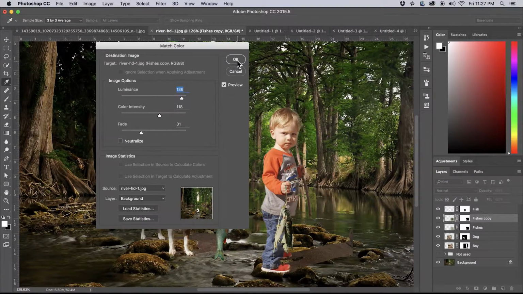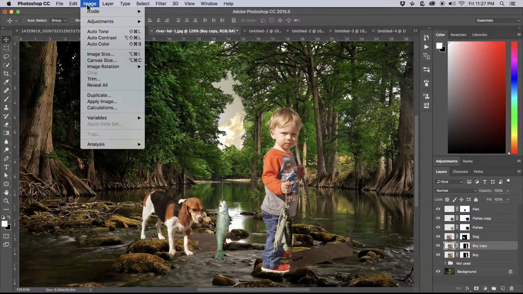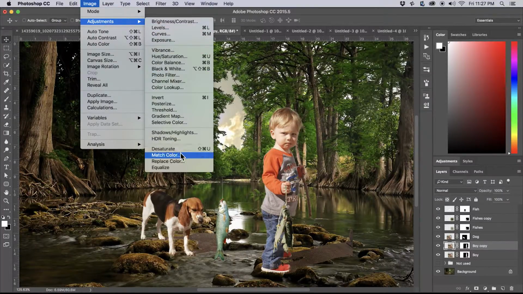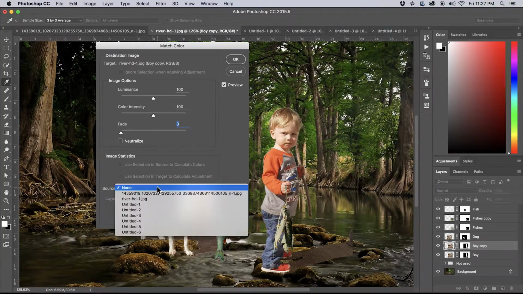Okay. Now we're going to do the same with the boy. Alright, Control J to put that up on a new layer. Image, adjustments, color match. There's lots of ways to match colors. This is just one of them.